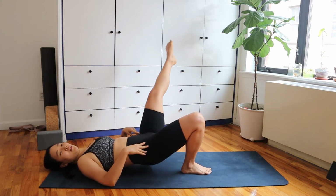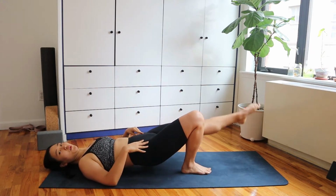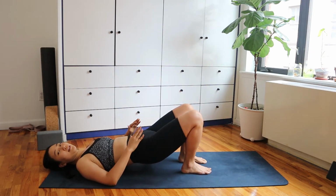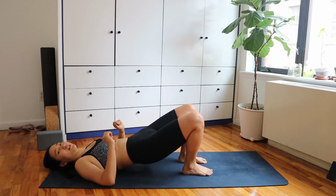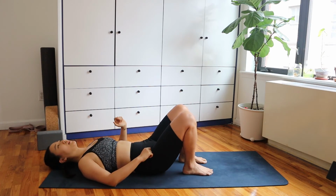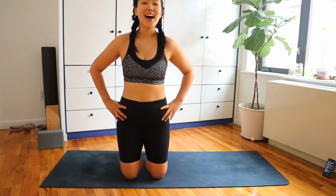2 more. The last one. Lower that heel down. Turn those hips up one last time before you lower yourself down one for the breath. Okay, my camera cut me off. Okay, so you are done after all that glute and that ab work.